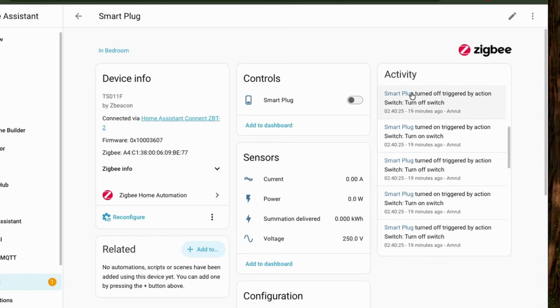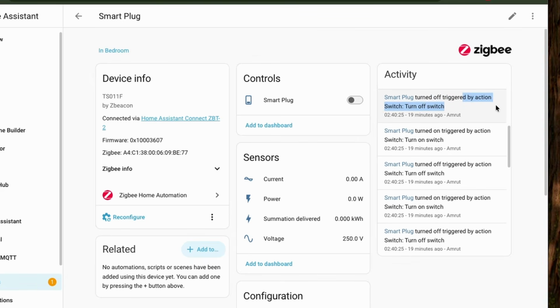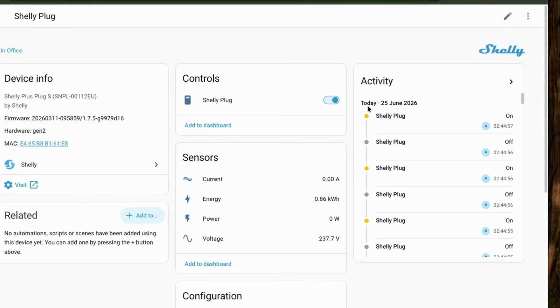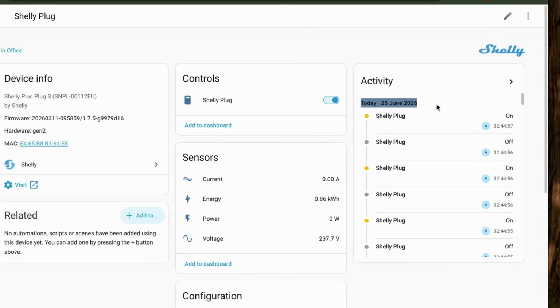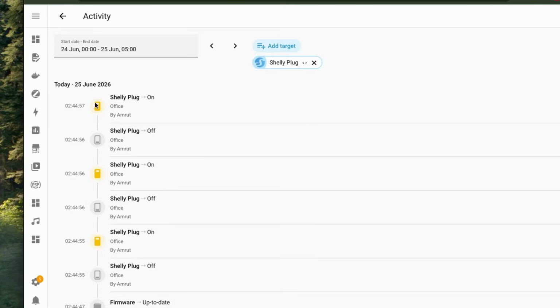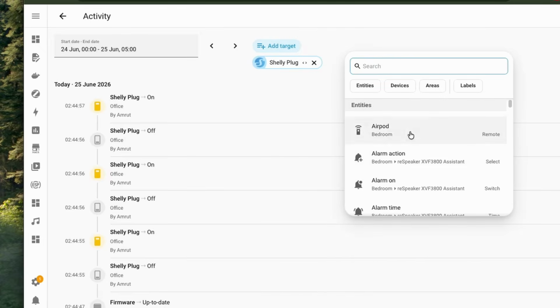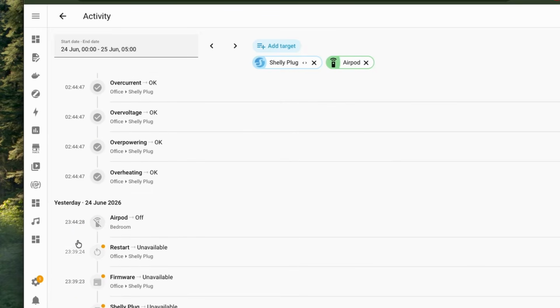Then in this release, the activity logbook got some new changes. Currently, we see this activity log like this with long text, which makes it difficult to understand at a glance what is happening. But now this has been revamped to look like this, where you can clearly understand what has happened over time. Firstly, they are grouped as today, yesterday with date headers, and the color dots indicate on or off states very easily. You can further expand it to see more details and even add another entity to it to have a single timeline across entities.